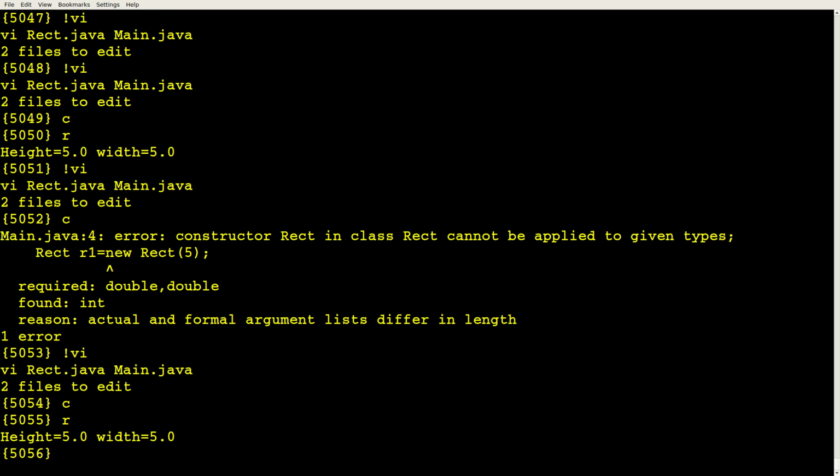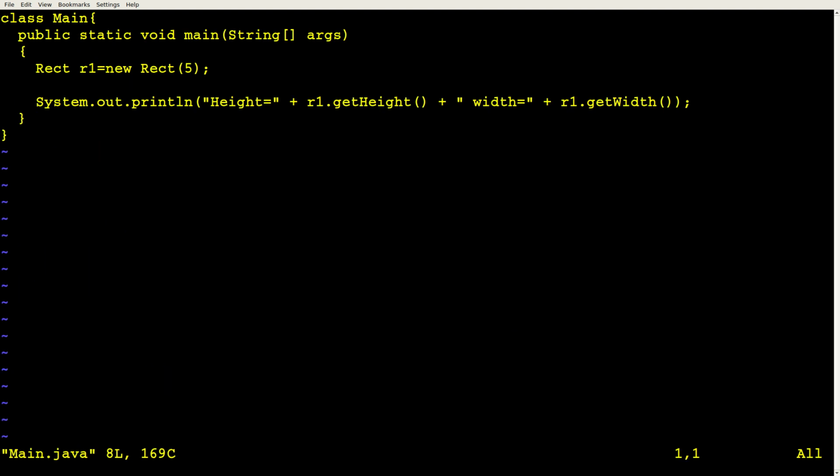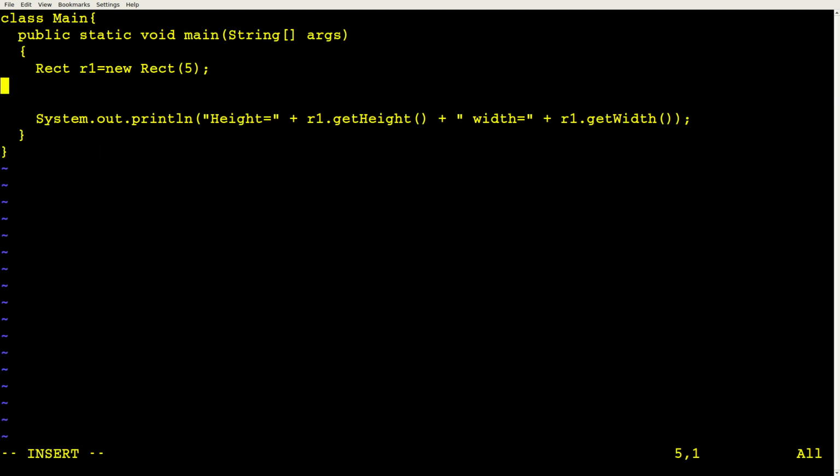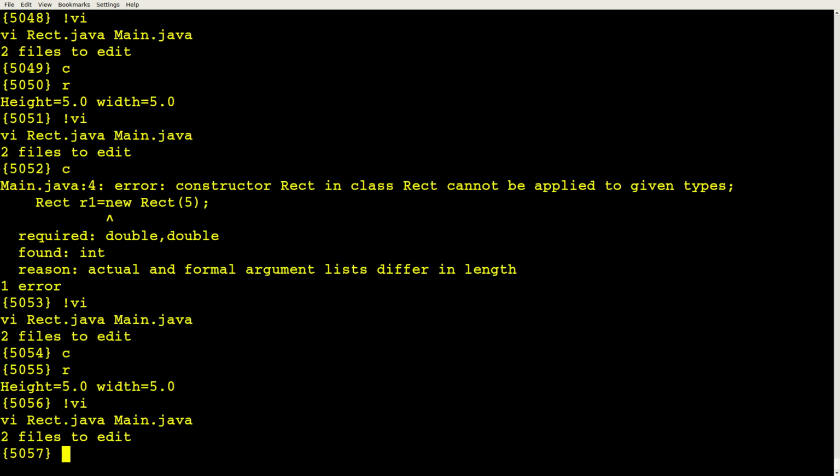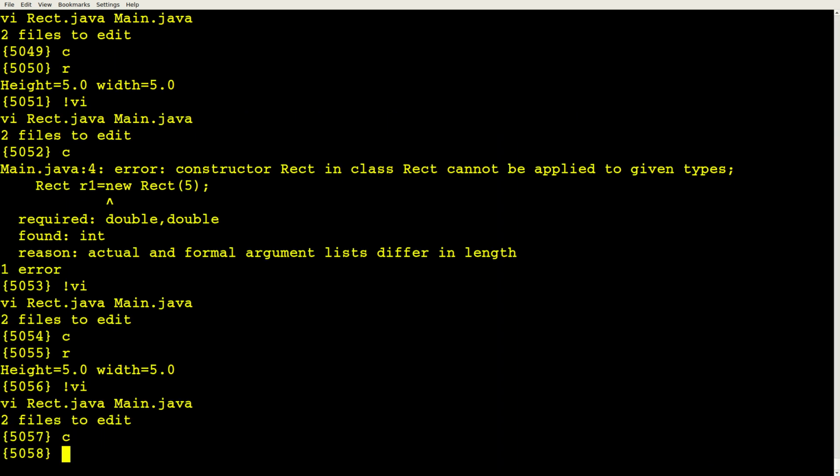So when I said new rect 5, it set the height and the width equal to 5. But if R2 is a rectangle that I'm specifying both a height and a width for, that's also going to compile just fine, and it's going to run just fine.